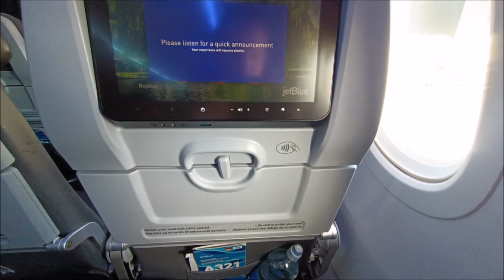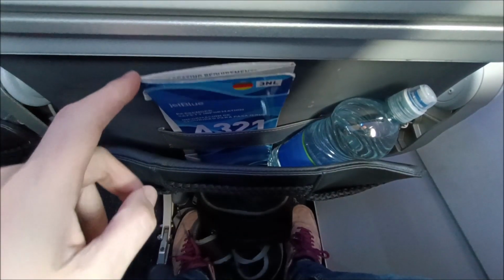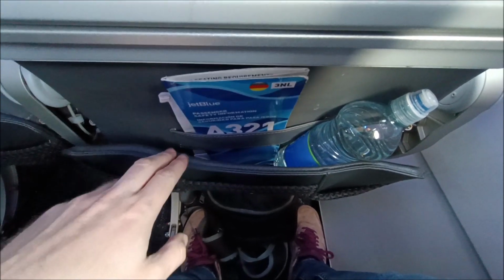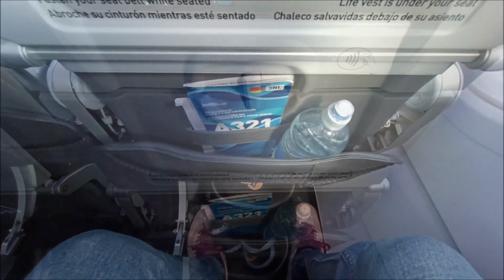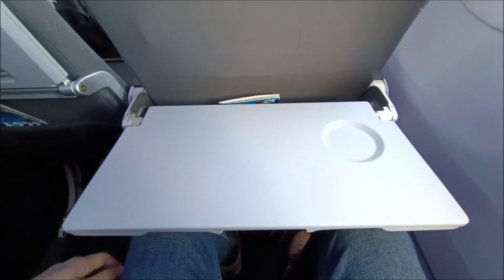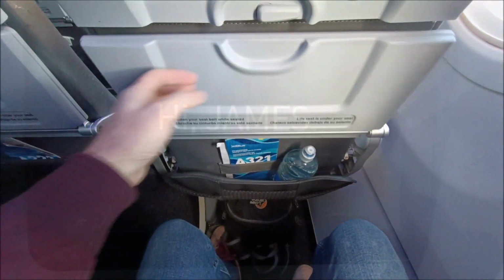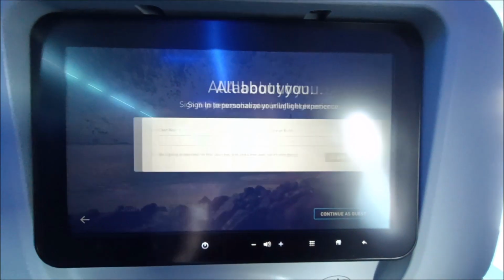If you choose that you do not want to eat, I did find during boarding the crew announcements to still be a little pushy about getting your seat as quickly as possible and ordering your meal before takeoff. I just thought that was a little strange, and they were trying to rush things so they had to do less in the air. JetBlue do prefer that you order your meal from your screen in advance.